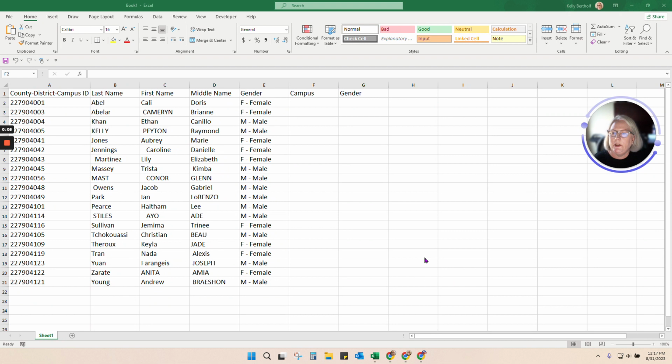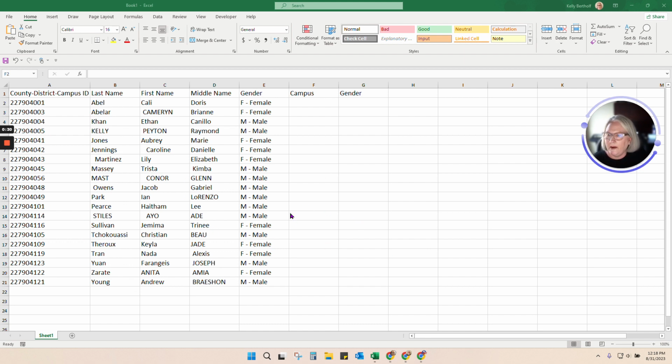I would like to teach you a few very simple Excel formulas. These are super handy when working with text. Some of them also work with other kinds of data as well. I'd like to teach you how to use left and right. I would like to teach you how to use proper, upper, and lower. And then I will close with a formula called trim, T-R-I-M. So let's first look at left and right.